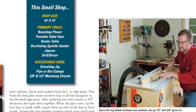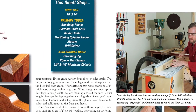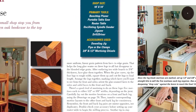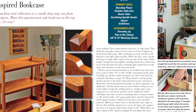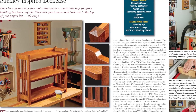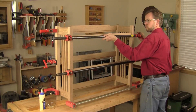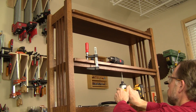If you don't have a big shop or a full complement of stationary machinery, there's still a lot you can do project-wise in a little space with some benchtop power tools. We're kicking off a new series this year called Small Shop Journal. In this issue, learn to build a handsome arts and crafts bookcase without cutting any corners and using a modest collection of tools. Chris Marshall shares an overview of the construction process in his More on the Web video.